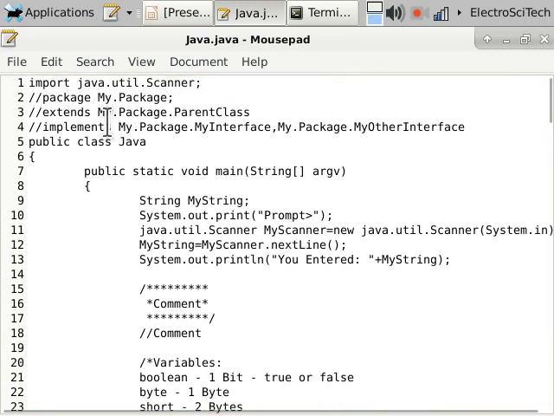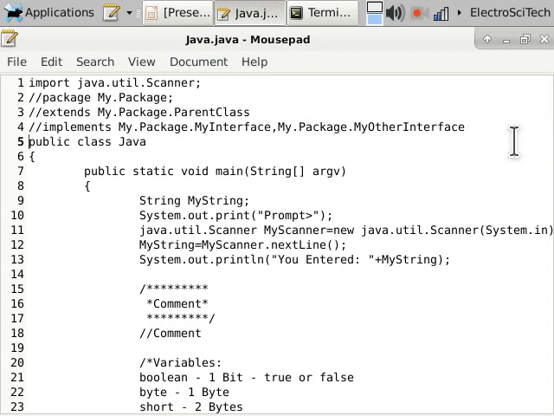So for a child class, you just have to put extends and whatever class name goes here. After that in Java, you type extends, space, whatever class name. And then you also have the option of implements, and there you can use multiple interfaces. But there, you have to implement everything that's in that interface.